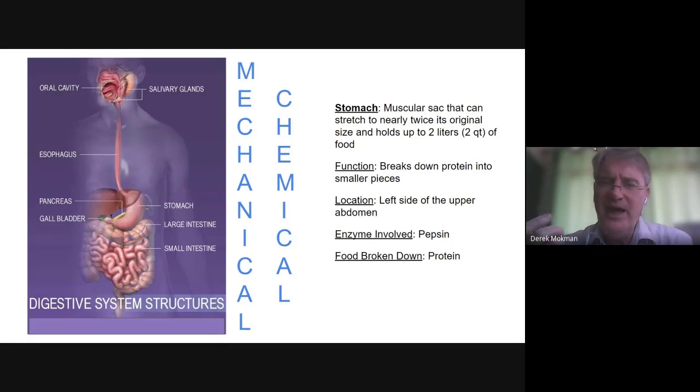You don't need to remember that, but what I should write down, and I'll do this next time, is: why do you think we would have acid? Why do you think we would have acid in our stomach? Why is it there? We know why we would have pepsin. That's to help break down the protein. We know why we would have amylase, because that will break down the starch. But why would we have acid in our stomach? What would acid do? Does anybody think? What would acid do?